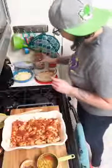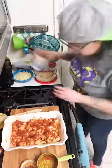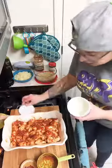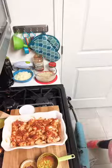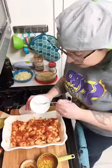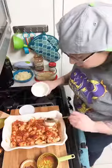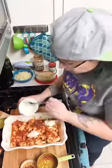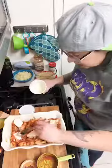That looks pretty good. So now I think I'm just gonna do a few, and this is an add-on to the recipe, so this is just me improvising. This isn't gonna be configured in the macros, but if I really love this, and I really enjoy the way it tastes, because this is gonna give you additional fat, I'll reconfigure the macros for you guys, so you can try it too. So I'm just gonna do just a few slabs, probably like 1/4 cup, not a ton, just a little bit of ricotta in here.